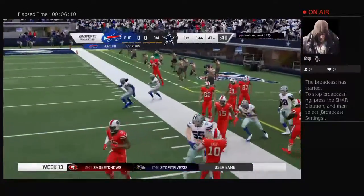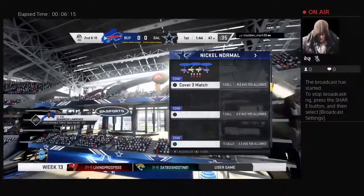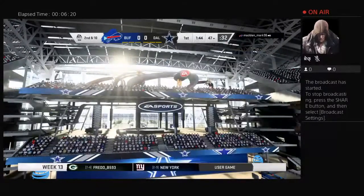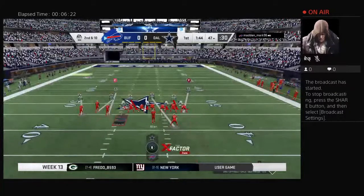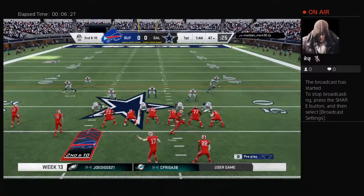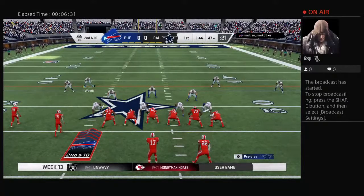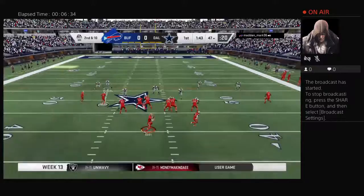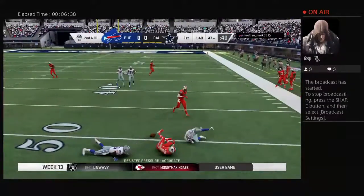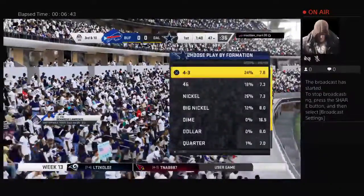Almost able to intercept it. That's one he would have liked to have held on to on this first drive. Instead, second down. Oh, man, that was close. The opportunity to change momentum, big play, right in his hands, unable to come down with it. A sigh of relief, no doubt, on offense that fell harmlessly to the ground. Allen will try again on second down. And this one incomplete. Too much contact to hold on to that one, and it's third down.